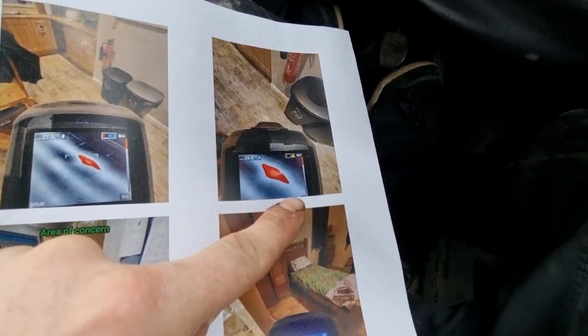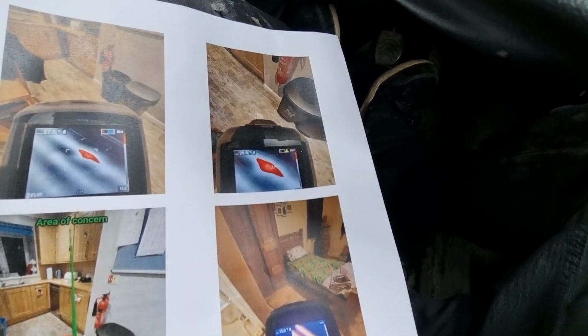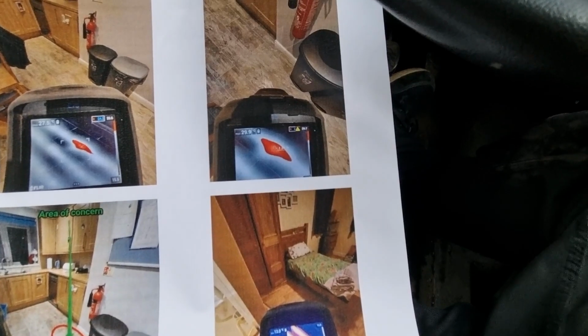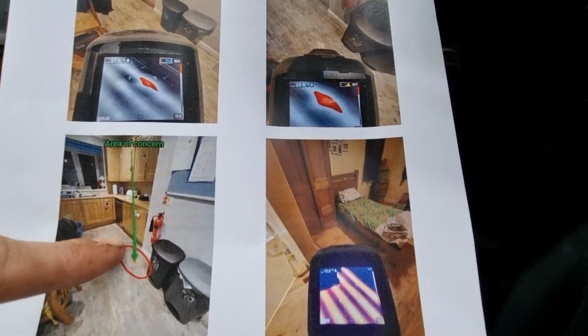So what I'm going to do is go and chop the floor up here, because I can only go on the information that I've got, and see if we can find it. Obviously, they've marked this as an area of concern, so somewhere under this fire extinguisher, you'll end up having to chop up. The reason we're doing it today is because we're doing the bathrooms up in this building as well, and the floor layer is there on site. So obviously we need to make good the flooring on the same day. Obviously we can't leave a hole in the floor. So I've got that to do.